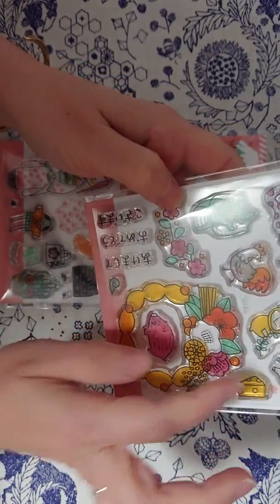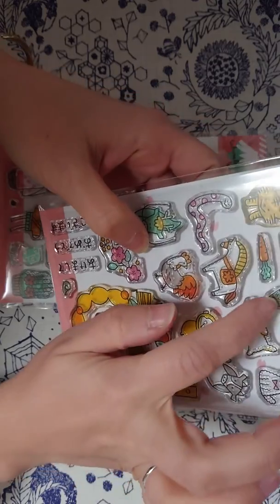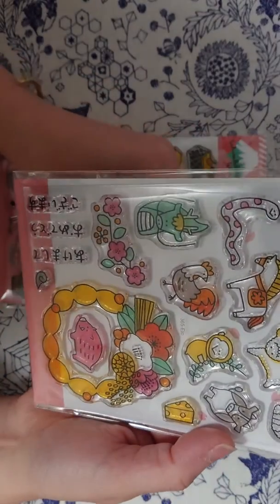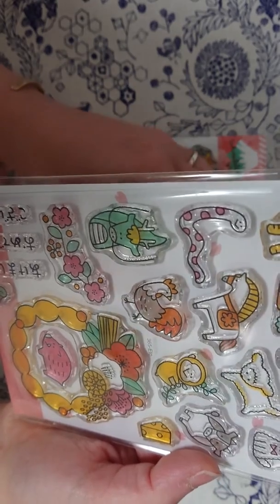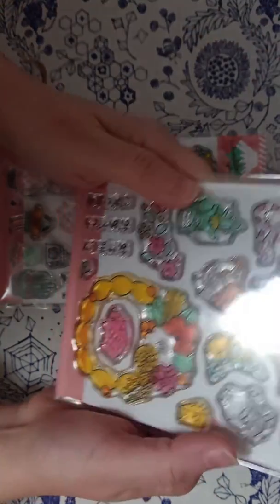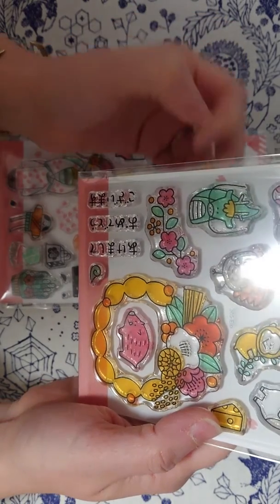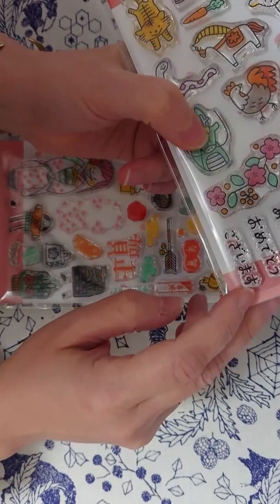We have here the animals with some accessories. For example, the rooster has a little chicken, there's milk for the cow, wool for the sheep. The rabbit can have a carrot or even the horse can have it. There are some plum blossoms here because the plum is the first flower that blooms in the year — it blooms in February. So it's a sign of good luck and good things coming and new beginnings. It says 'Happy New Year' in Japanese.